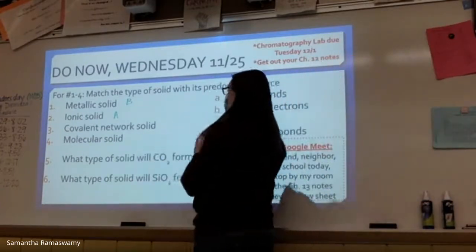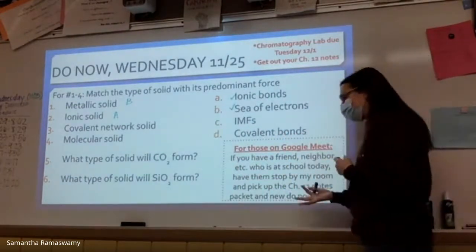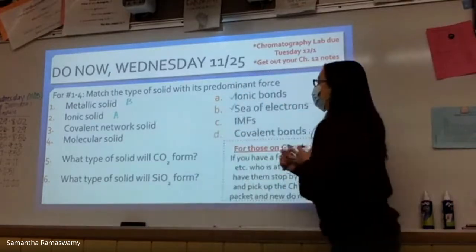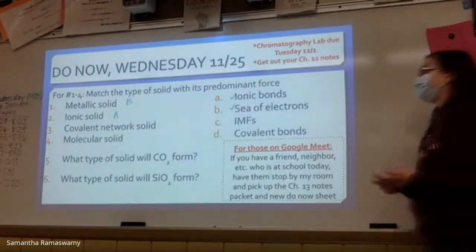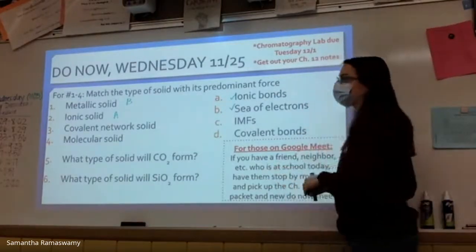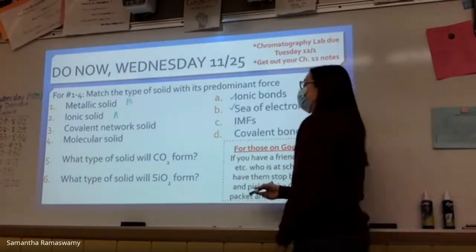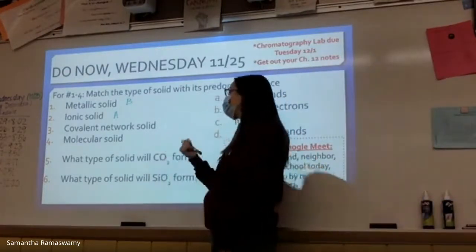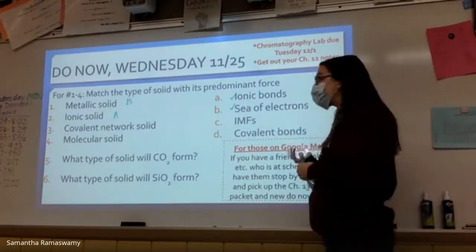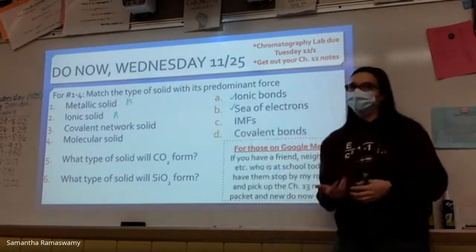Covalent network solids. So there are only a couple covalent network solids, and these are very unique. Carbon, so diamond and graphite, are examples of covalent network solids, and SiO2 is another example of a covalent network solid. There are only a few. Everything else would be considered molecular. But covalent network solids are very unique because they have very strong properties. So diamond, right? Diamond is very, very hard to break.